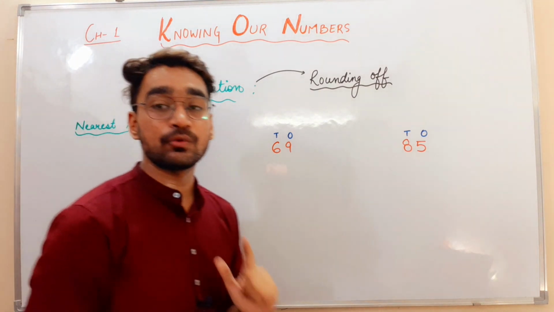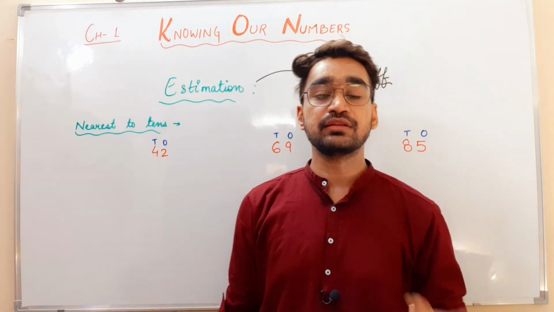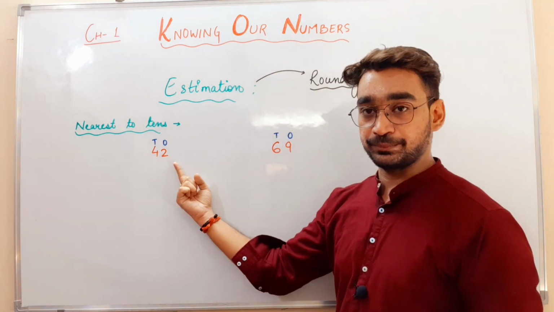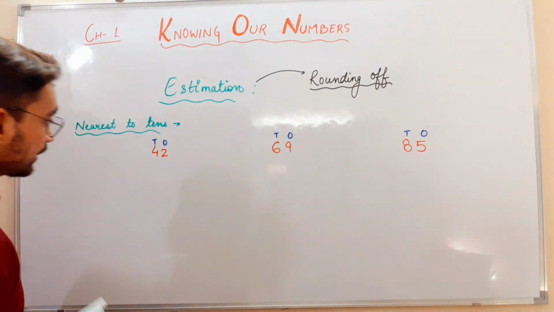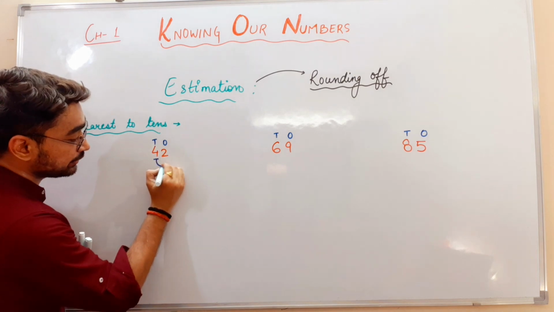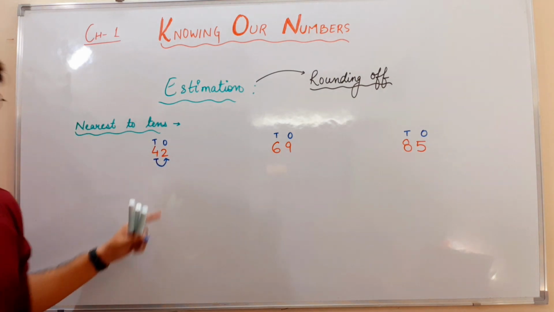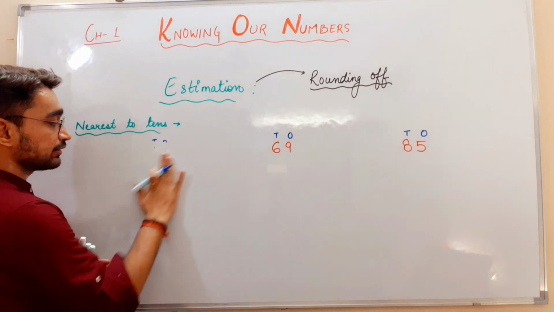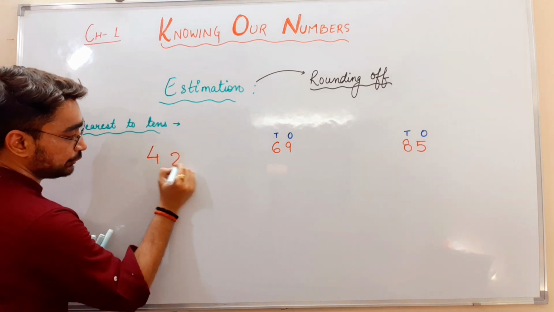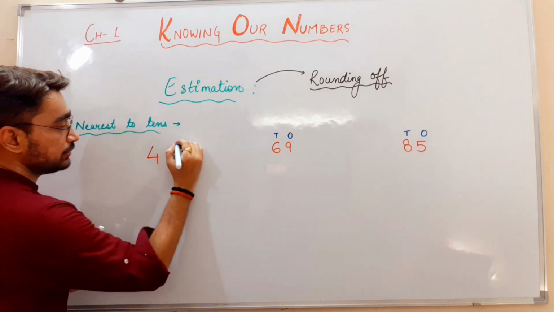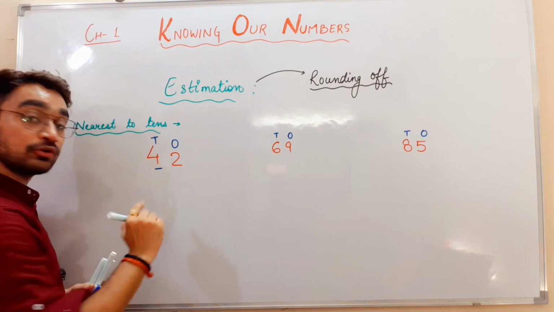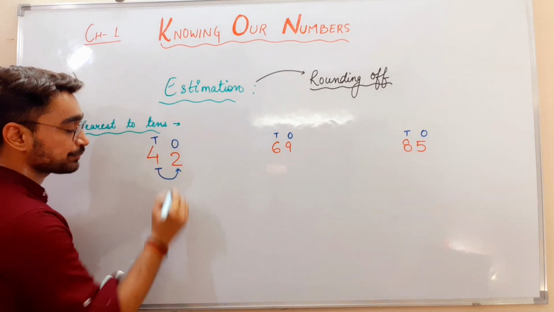Remember, in all the three round offs, whenever we are doing round off to nearest to tens, nearest to 100 or nearest to 1000, we have to look at the next number. See, tens means 4 is coming on the tens. So what is the nearest number to 4? That is 2. Now I want to look at this 2. Let me make it a little bit bigger. I think it is not visible in video. 42. Ones, tens. So 4 is coming on this tens place. So I have to round off nearest to that, means I have to look at this number 2.